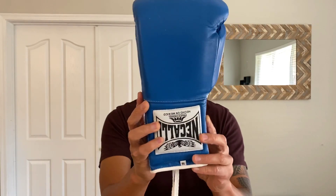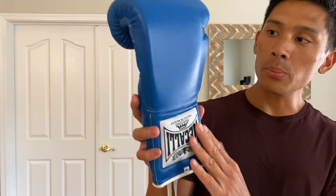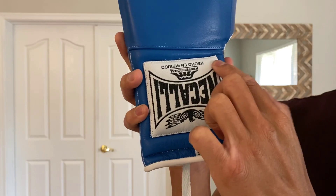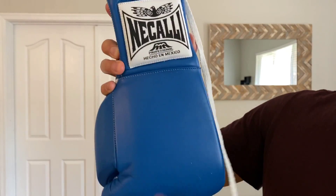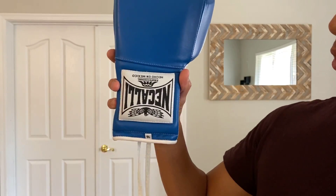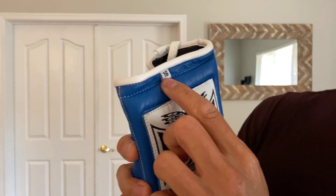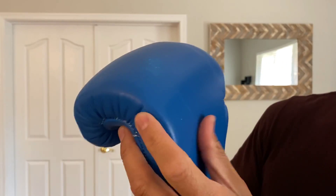This is the original Casanova glove and there are definitely similarities with the hybrid versions I reviewed before, mainly in the way the hand compartment feels. Design-wise, it's a very beautiful looking glove - 100% top grain leather, no synthetics. It has an all blue color scheme with the Nicali tag on the back that has a padded feel to it. Like Gill Boxing gloves and Campeon, a lot of Mexican manufacturers like to put the logo facing towards the glove so it reads correctly when worn. The leather has a nice satin finish - not matte and not super shiny, just right in the middle, with a really nice thick consistent feel.